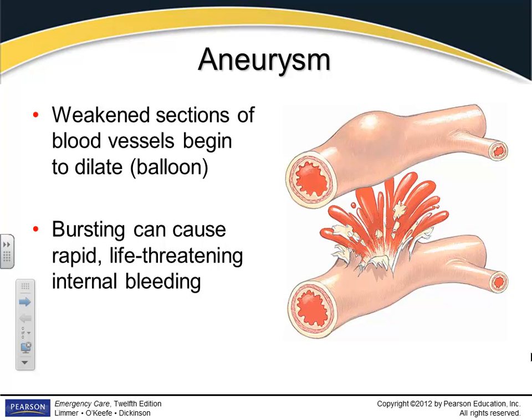Where do we most commonly see these, or where are you familiar with them? We hear about them a lot in the brain. Yeah, this would be an aneurysm. We also see them in other places, which we'll look at here in just a minute. So here you've got the ballooning, so nothing major is happening here. Some people may have an aneurysm for years or their whole lives and not even be aware of it. And then one day it just bursts. Sometimes they recognize it, they see it, and then they watch it until it looks like it's starting to grow, then they'll go in. I don't know how they make the decision about the ones they're going to go in and get or not, but that's an aneurysm.